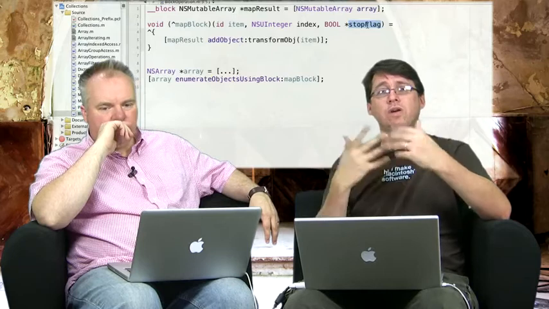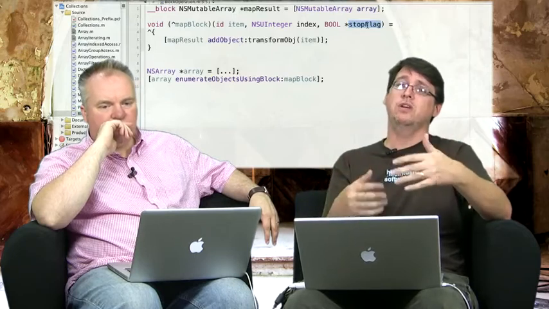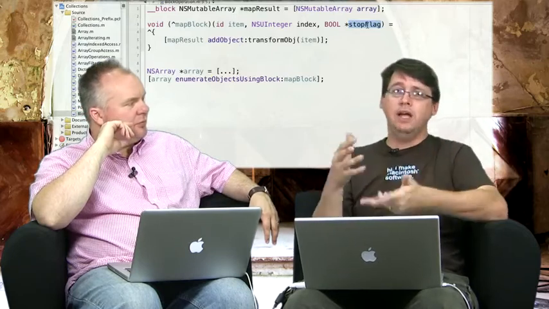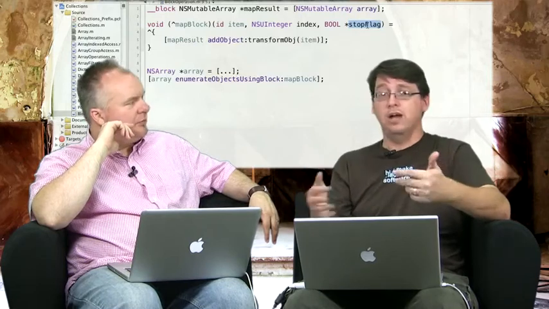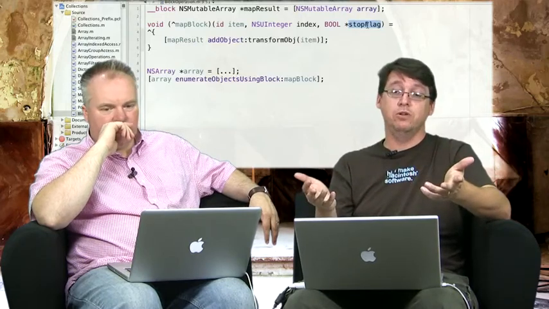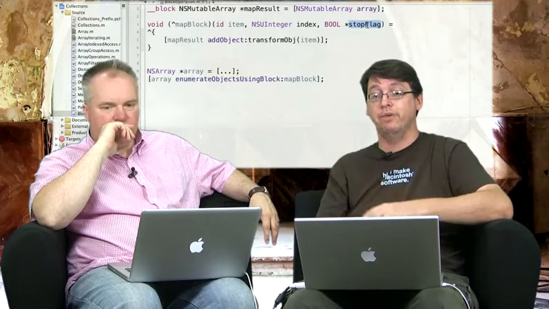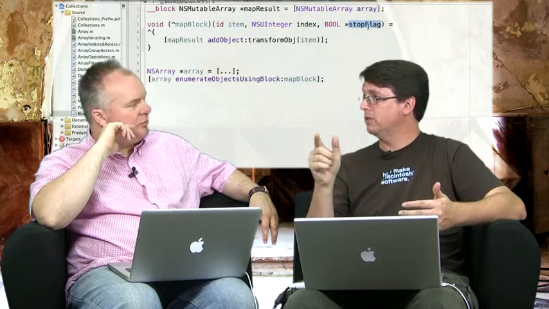Whether or not you use those parameters when you're actually using this block is dependent upon your implementation. I'm not actually going to use all of those parameters, but I'm going to use at least one of them. The purpose of them is: you've got the item that's passed in, the index of the item, and then this stop flag is in case you want to stop the map halfway through or something like that.